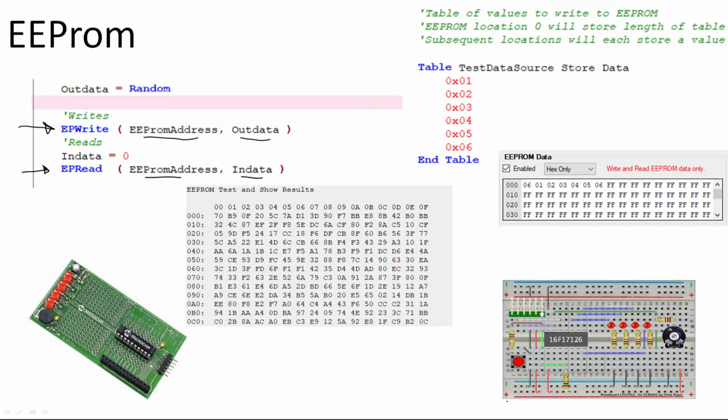I'm going to show you one way of doing it, but there's another way. You can write table data in Great Cow Basic, as shown in the top right-hand corner here in the program. I'll just put a pen mark against it. There we go, here at the top. You can actually write table data out. What you do is you define a table, give it a name, and then you say store data. And store data means write it to EEPROM. In this particular case, we've written 6 values, and you can see 6 values are actually being input into EEPROM for you. So we can use EEPWrite, EEPRead, or we can use table data. Today, we're going to use EEPWrite and EEPRead.